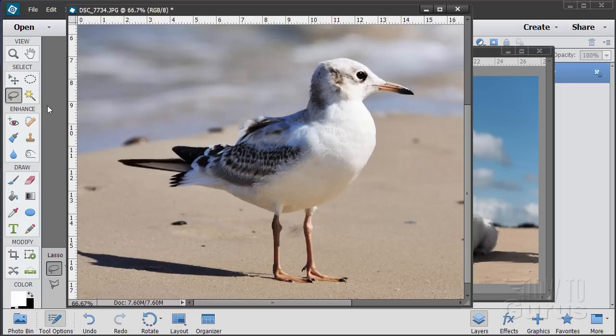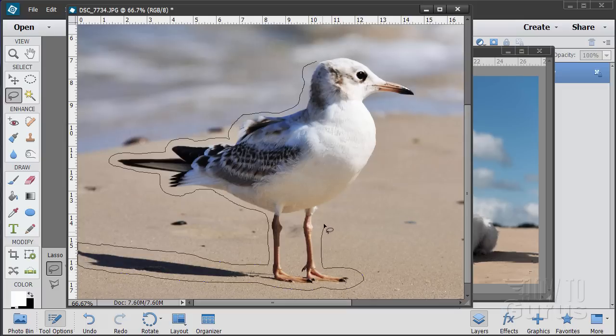file. I'm going to use the lasso tool and we'll come in fairly close here, not real close, but fairly close to the bird, and just make a copy here of the bird. And I want to get that shadow as well. We'll clean this up over in the other file. This will just allow me to get the bird over there. And it's coming kind of like that. That's pretty good. I'll come in closer again once we get over there.